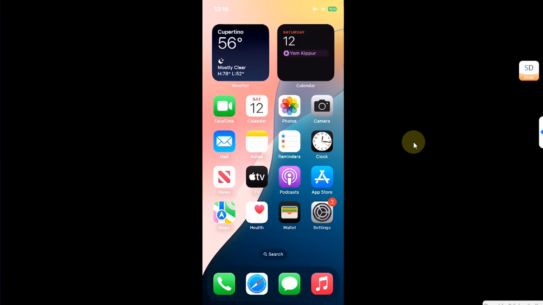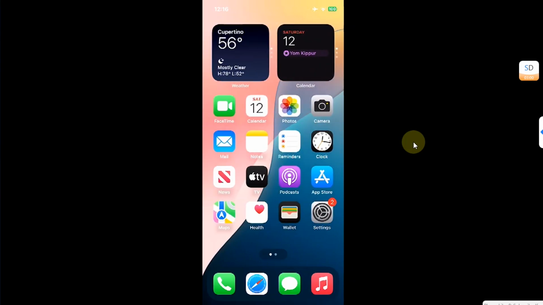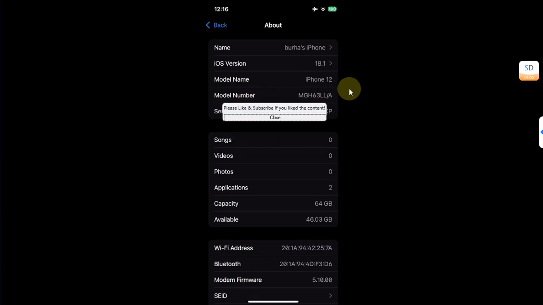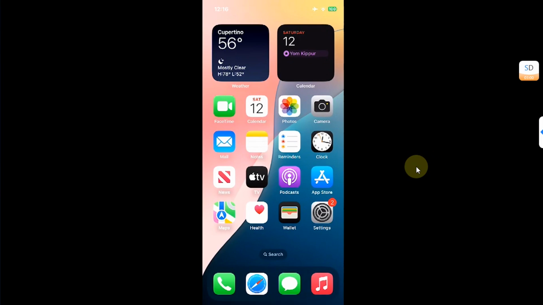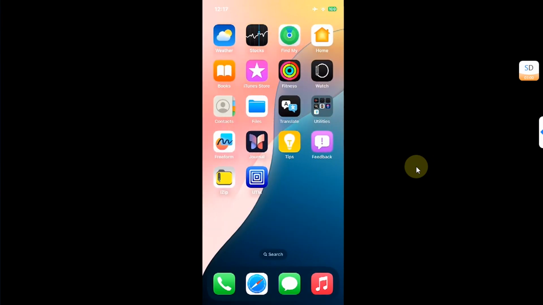In this video, I will show you how you can install Android on your iPhone. It will work on any iPhone or any iPad without a jailbreak. And you can see I have this iPhone 12, which is on 18.1. Also, please note that a faster iPhone or iPad is preferred, or the process will be very slow. So at least iPhone 11 or iPhone 12 or higher.